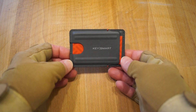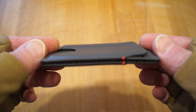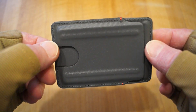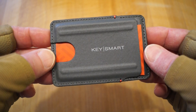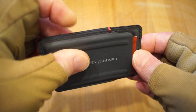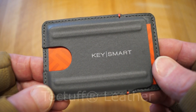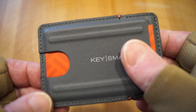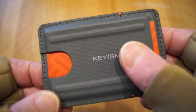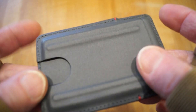Let's take a look at the wallet. As you can see it's a very small wallet, very slim. It's got compartments for up to six credit cards, and there's also a little compartment for cash as well. The material is what they call tech tough leather — a very durable material that resists abrasions, scuffs, oil stains and water, so it should be quite tough.